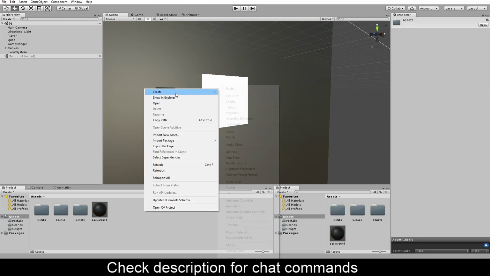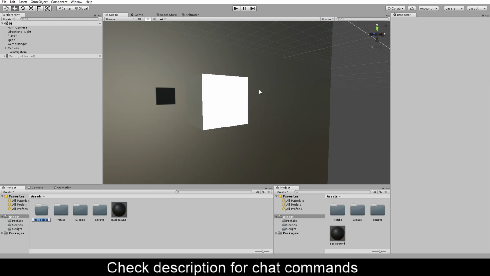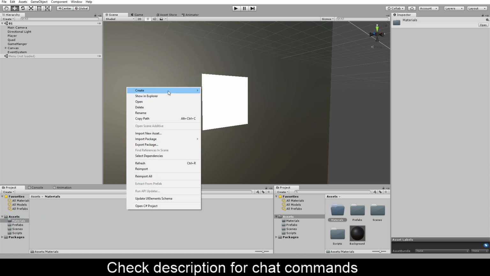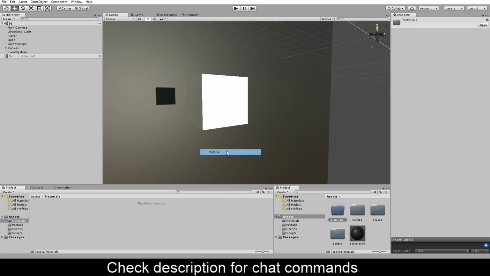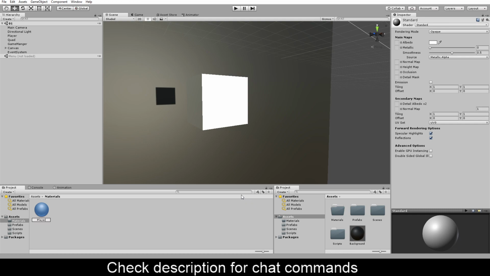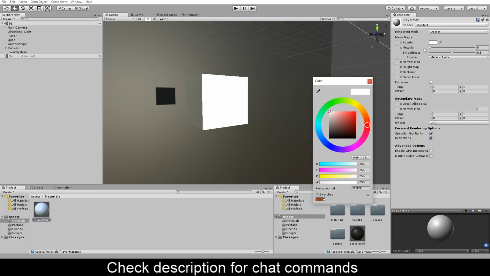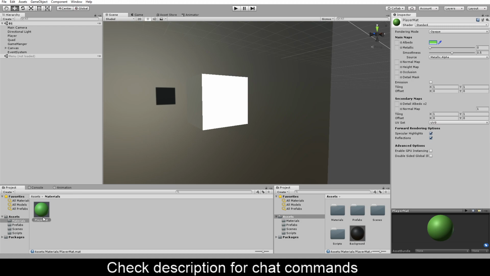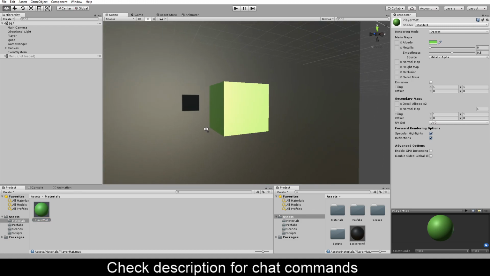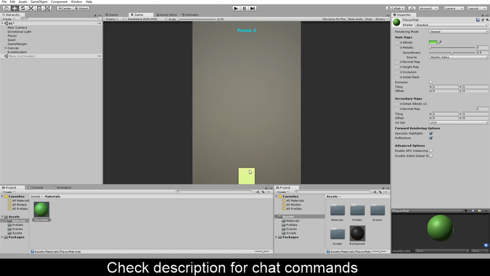Let's create a folder, call it Materials, and then create a material over here. Let's say PlayerMat, and then we have the maps over here. We can go to albedo and change the color to, let's say, green, and then we can drag and drop it on the cube, and it's going to have effect right away.